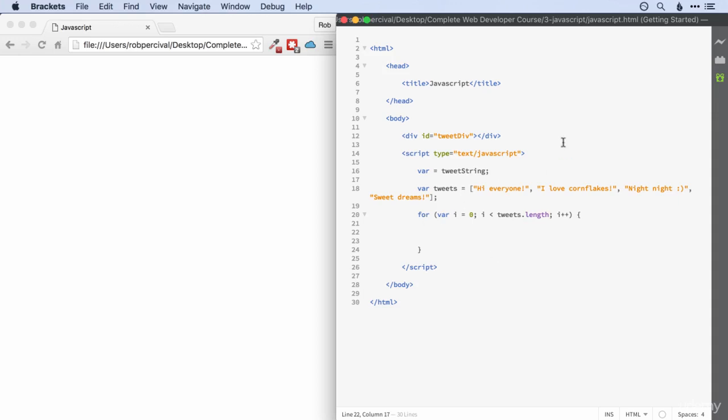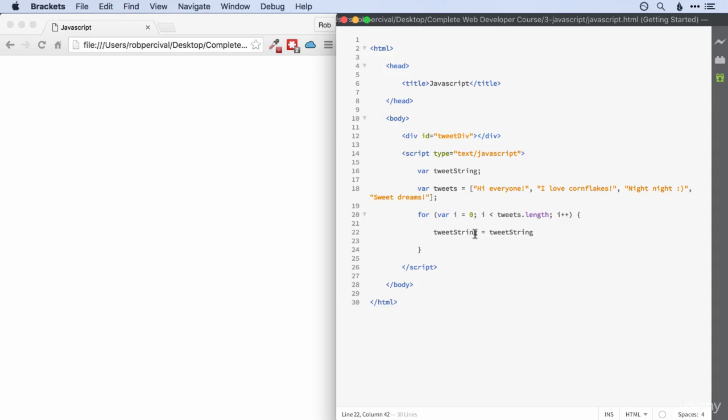So each time we go through the loop, I'm going to take tweetString and set it equal to whatever it was before. So tweetString. And I'm just going to remember that I've got the equals incorrectly placed there. So that's var tweetString.